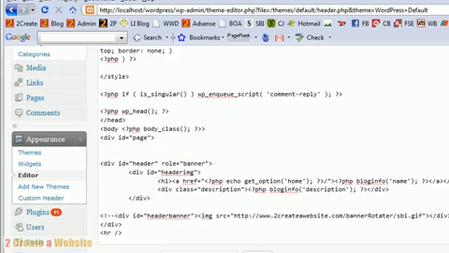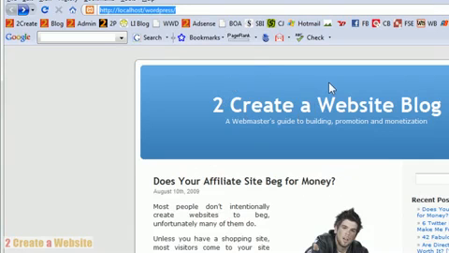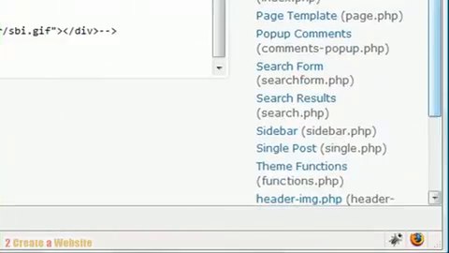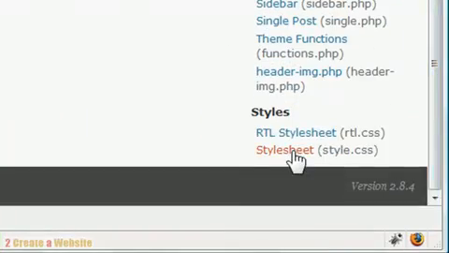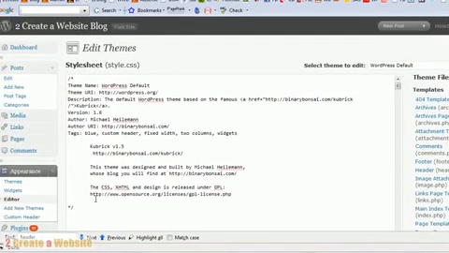And anytime you're going to change a global style for your blog, like for example here, your header would be a global style, the background color of this header. So you always come over here and look for your style.css file, which is your style sheet. Every blog has a style sheet. This is what governs the entire look of your blog, and a place that you probably will become very familiar with.